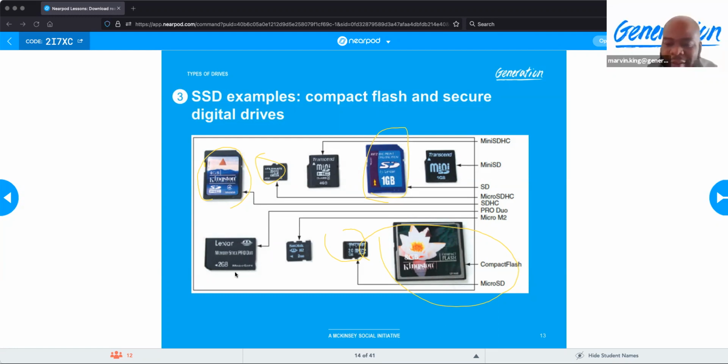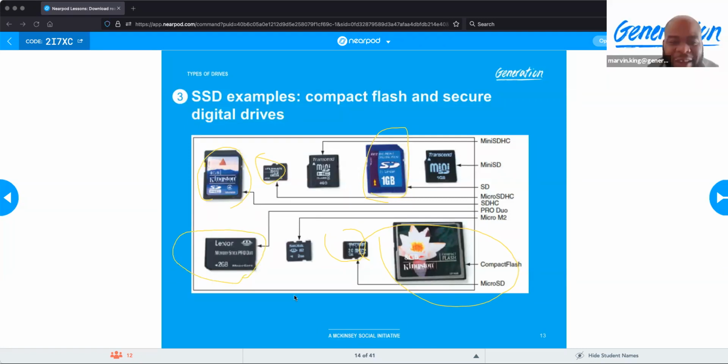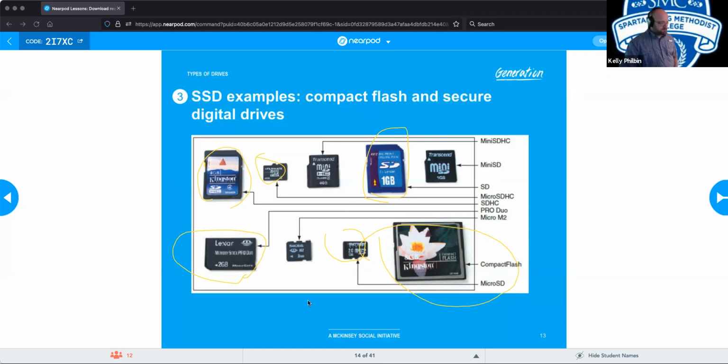Kelly Jordan made mention that the Pro Duo was the memory card for the PlayStation. I was going to point that out. Oh, right here. Does anybody know what that is? Yeah, it's the memory stick is what it's called, and the cameras that it serviced were the Sony digital cameras, and it looked like a stick of gum. That's how I remember it. But it also worked in the PlayStation Portable. So you guys are sharp, man. You're connecting the dots that are there, and it helps drive how you remember this stuff. So I'm glad that you're able to reach back and connect some of those dots.